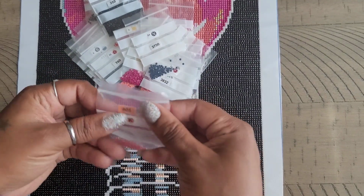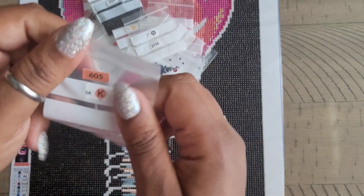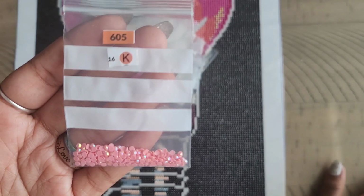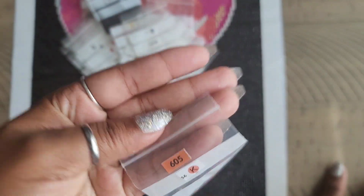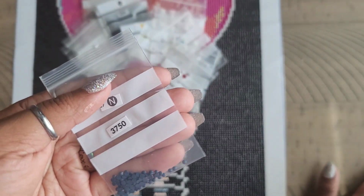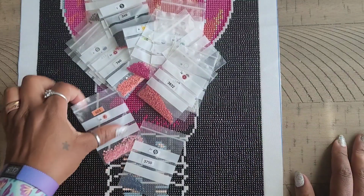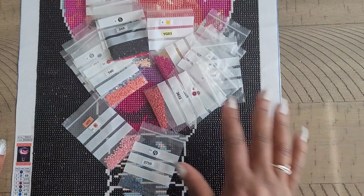So what I'm going to do now is take this sticker and stick it on the inside of the bag, which I should have done from the beginning, but you know, I'm slow. Stick it on the inside of the bag, boom, my bag is labeled. I know exactly what DMC number that is. And when I go to store this away, if I start to look for that number, it's right there. So if one of those stickers does happen to come off, I know where it is because it'll fall right into the bag.